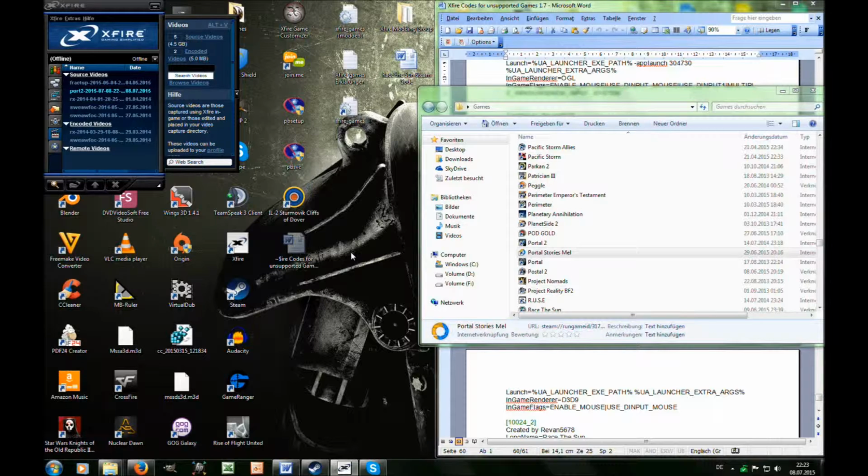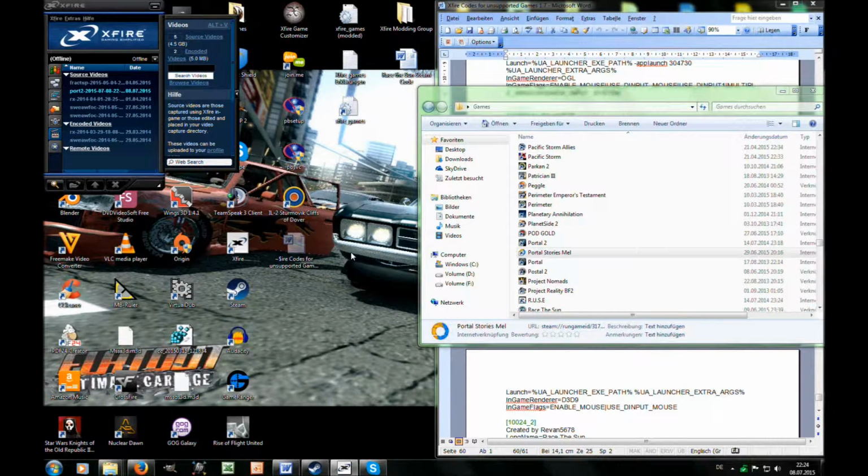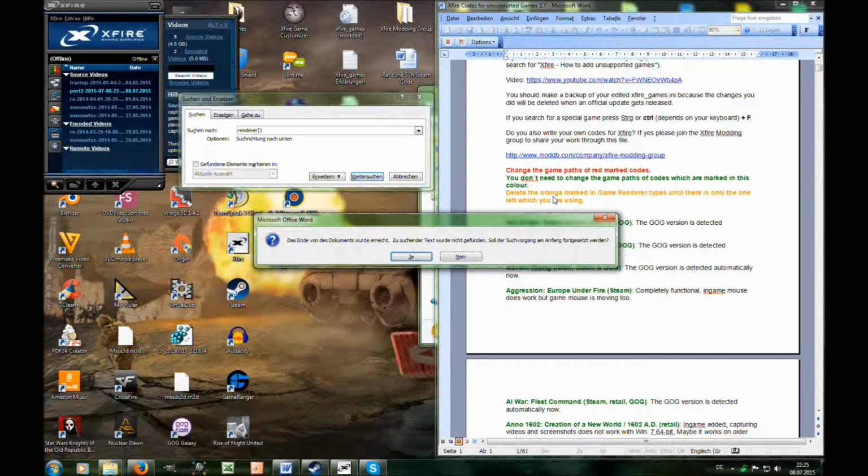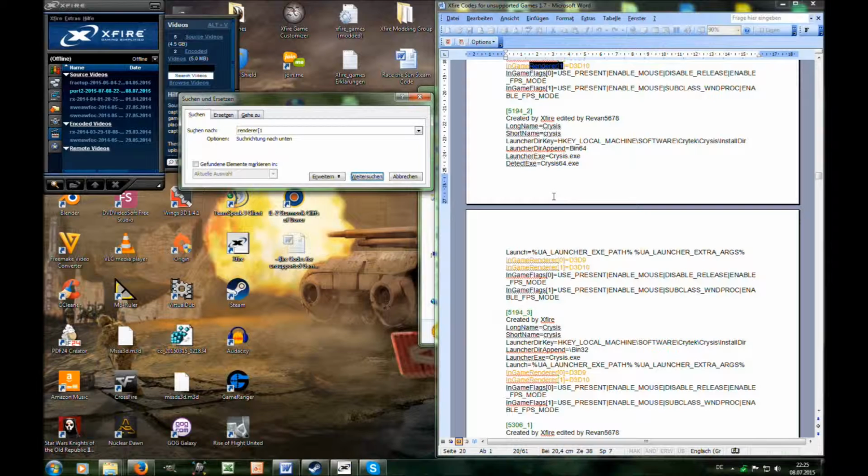Now I want to show you some other kind of code, because there are some games that are using different kinds of in-game renderer. An example is Crysis. You can play Crysis with DirectX 9 or DirectX 10, depending on your system.